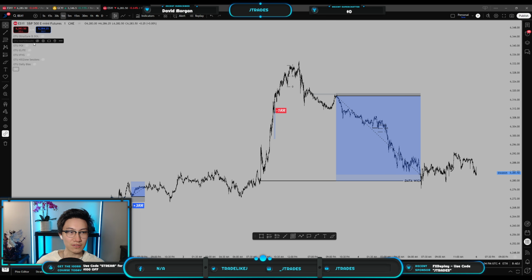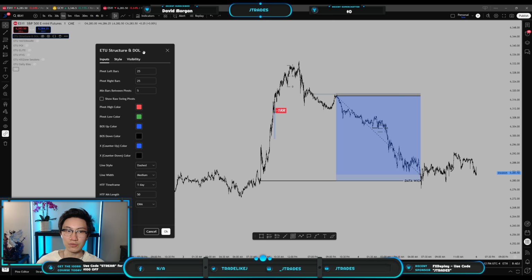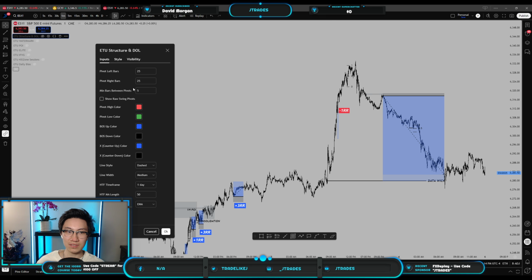So here are the indicators here. We'll just go over these one by one. Okay, we're going to go over the structure indicator first, and from there, we will go down. This is the first indicator that I utilize every single day in the markets. And all this does is just draw out structure for me. So break structure, things of that nature.